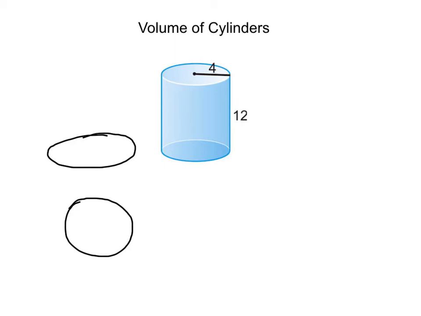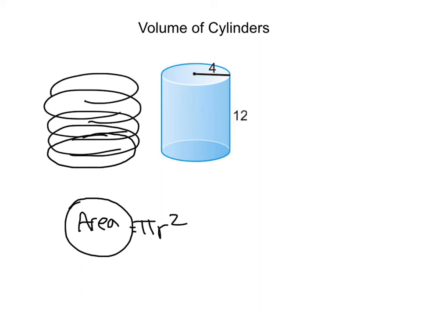All right. Well, that circle has an area, right? And we know how to find area of a circle. It's pi times radius squared. But if I had a circle just flat, I would have an area. But if I had a bunch of circles stacked on top of one another, like coins, to start stacking up these circles on top of one another, then I'm building a cylinder, and that cylinder now is going to have a third dimension. It's going to have a height as well as this circular base. So it's going to have a volume. It's going to be three-dimensional.